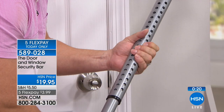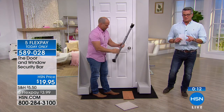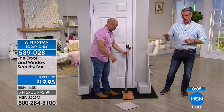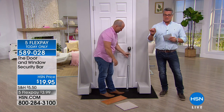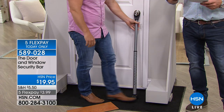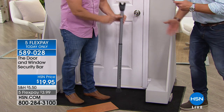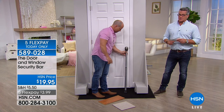Hotel doors, hotel windows, anywhere — sheds, garages, anything you want to add extra security. If you want white, that's going to be the first one to sell out. We are okay in silver. The bronze color is getting kind of low. This is $3.99 to get it home. Great day to shop today because we have Five Flex on everything virtually. If you are one of those people that lives alone, or as your parents get older and you want them safe — all they have to do is put this under the doorknob, close their eyes, and they can sleep well.